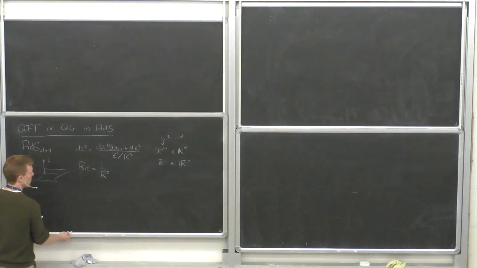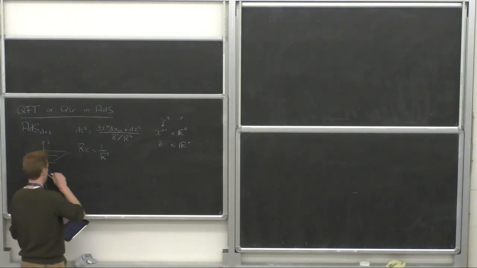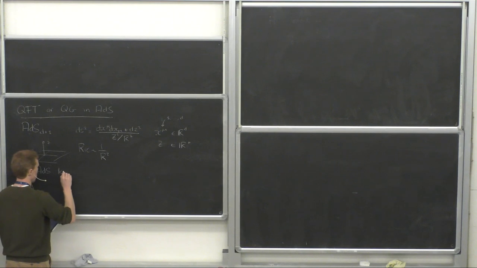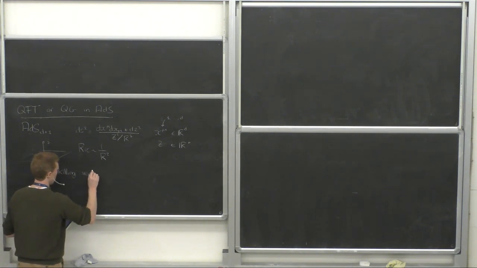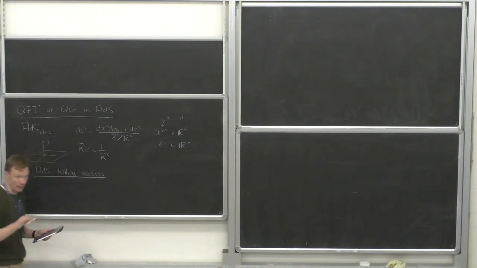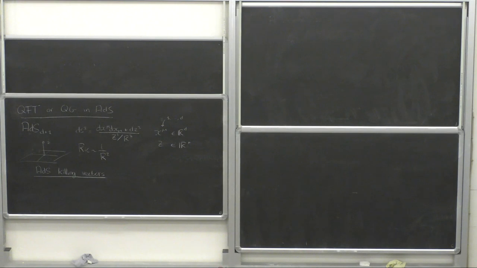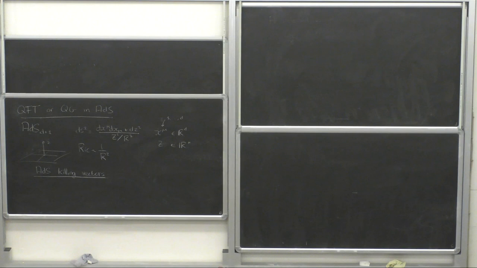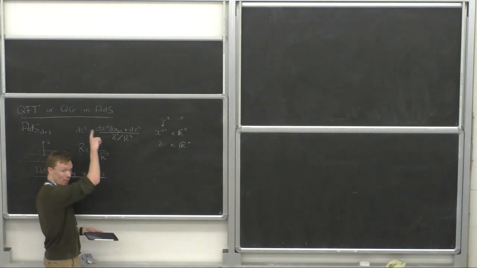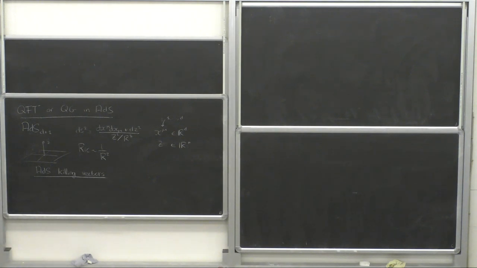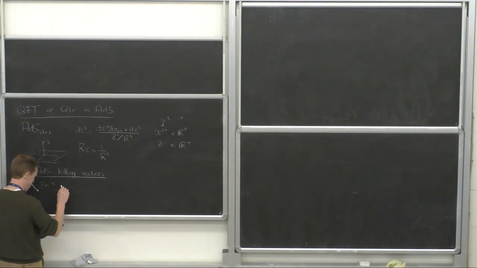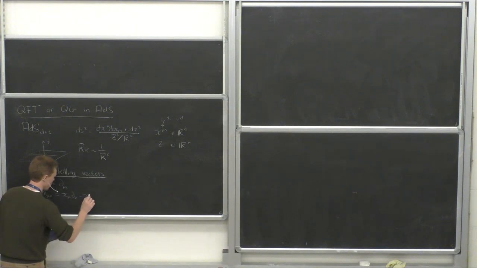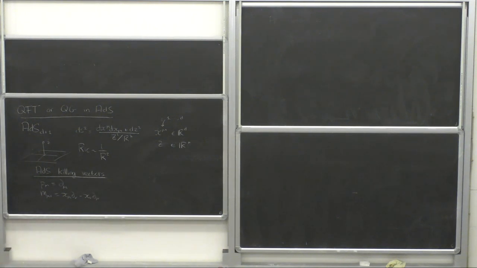Now you can ask, what about the isometries of AdS, the AdS Killing vectors? Remember, in flat space, Killing vectors are the isometries. They leave the metric completely invariant, so it's just translations and rotations, the Poincaré algebra. Here, what kind of vector fields, if I do a diffeomorphism along them, leave the metric invariant? Clearly, there are the translations and rotations of this d-dimensional subspace, so we can immediately write down b^μ, the translations, and M^μν.